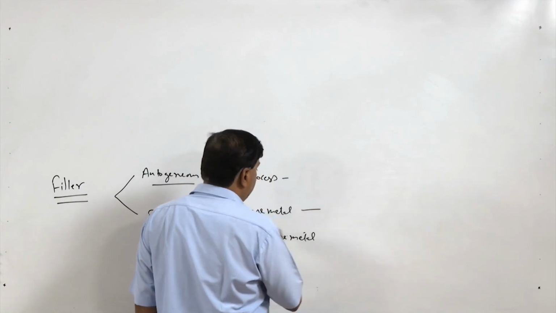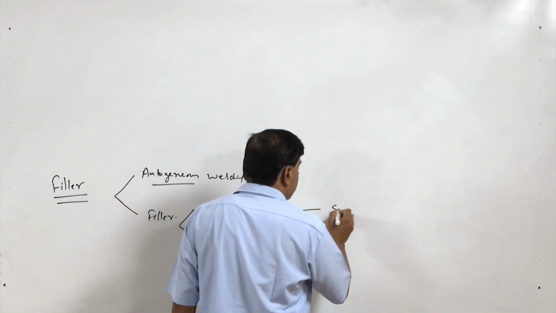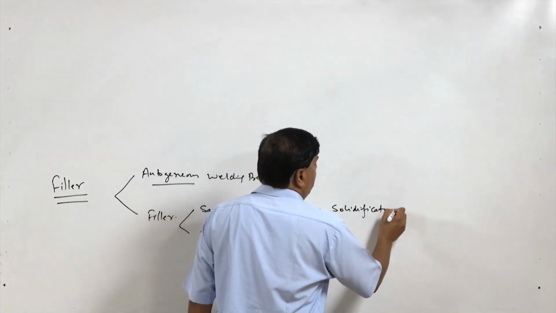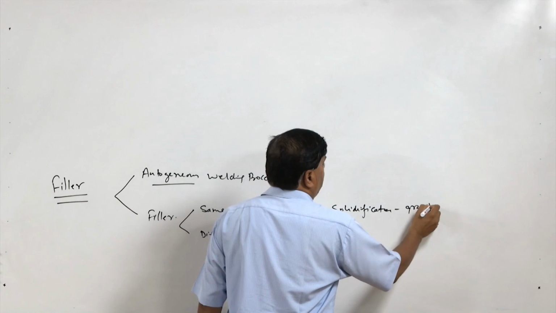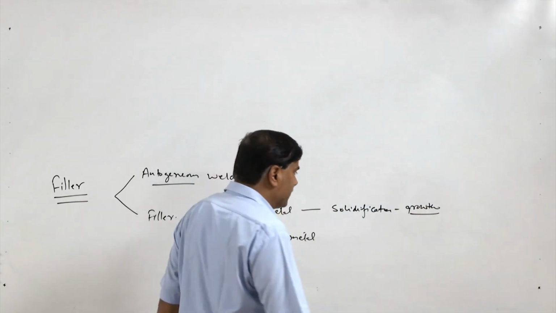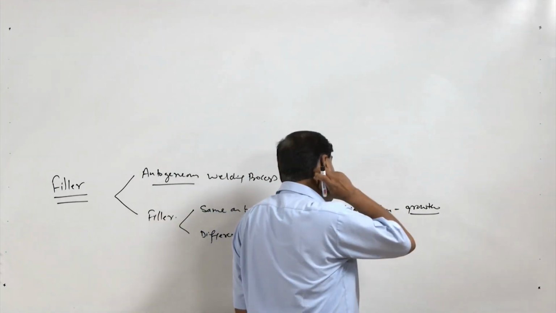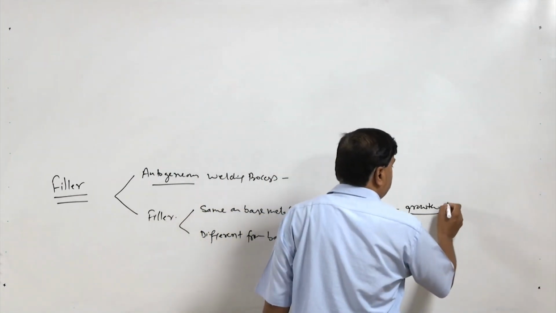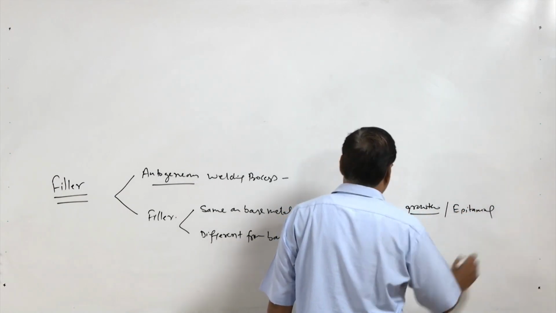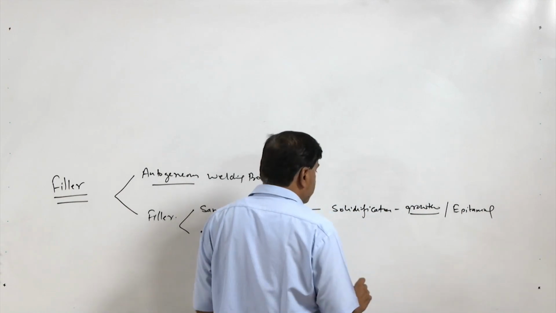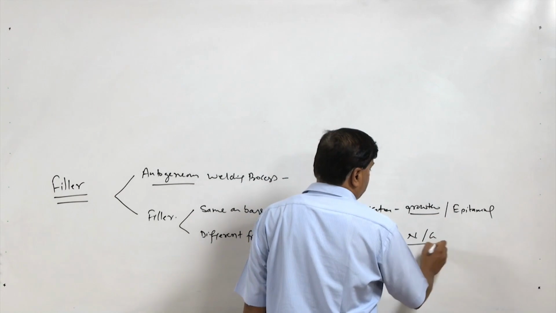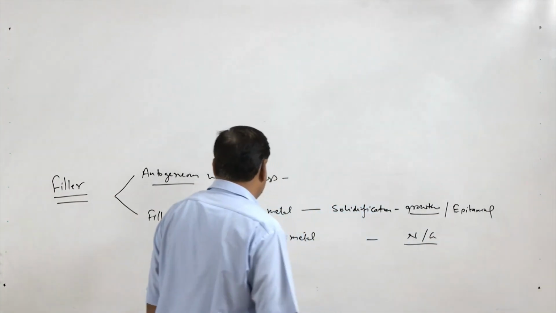When it happens, with the filler metal of the same base metal, in that case the solidification of the weld metal is achieved only through the growth mechanism, because of the presence of the partially melted grains. Directly the liquid metal is consumed through the growth mechanism, and this kind of solidification is called epitaxial solidification. But when the composition is different, the solidification is completed through the nucleation and the growth mechanisms.